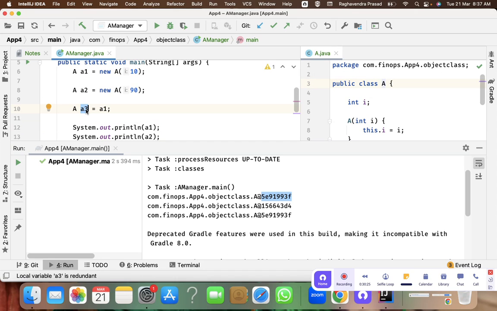This is just another name, like one person having two different names or two different addresses. It's the same person. Each new object will have its own separate unique memory address, but when you assign to an existing object, it gets the same memory address. Clear?